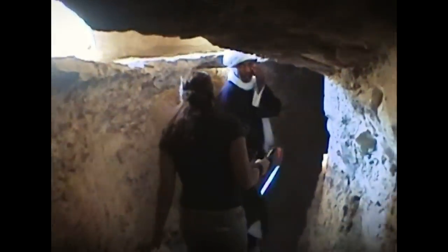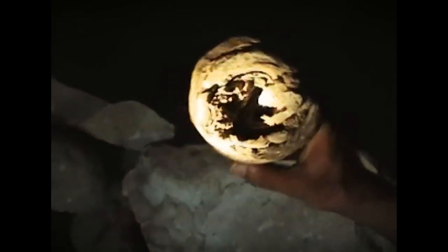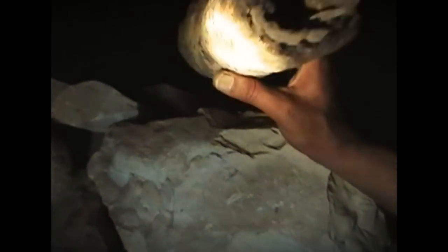Here used to be a stone door, which has been locked and sealed and painted, so nobody knows. This used to be a secret place for the powder jar. Here we are in a secret place where they used to put golden powder and the white powder inside jars. And these jars used to be in one of these small rooms here inside. But the jars are broken, so someone stole what was inside. Yeah, somebody broke them, because they found them sealed. They don't know the secret. They just broke them. Oh, my God. See how big. Wow. And it's heavy because of all the medicine, herbs, and the gold inside.